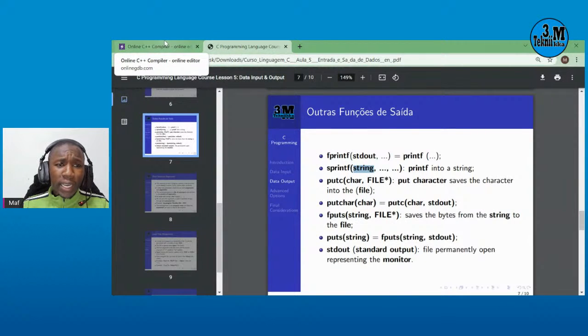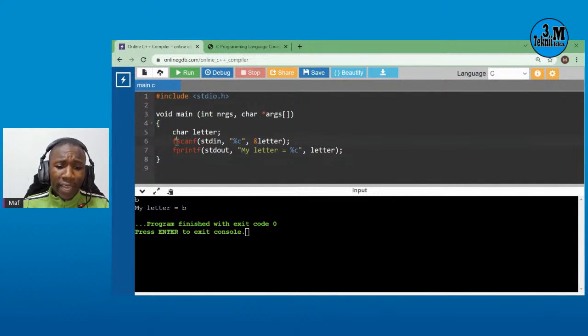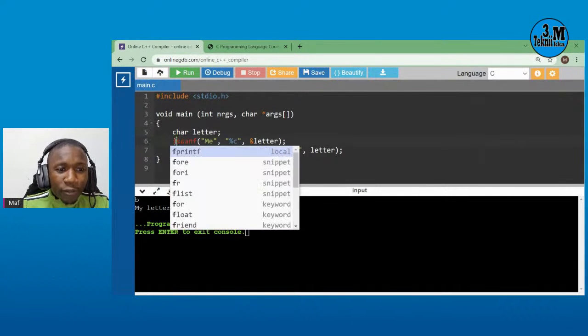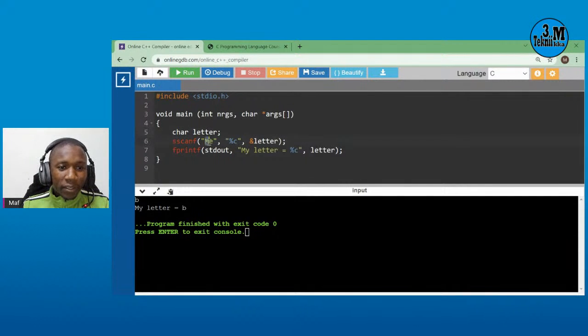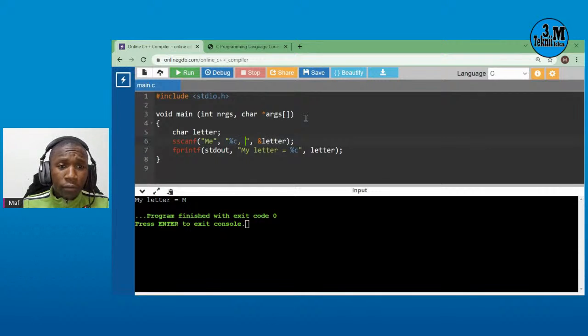from a string we can use sscanf, and you can put here a string, something like "me", and now it's not going to be read from a file but from a string. This is the first character because I'm getting only the first, and that's fine. As you can see, the first. But what if I want the second as well? If I want the second as well, I can do that.